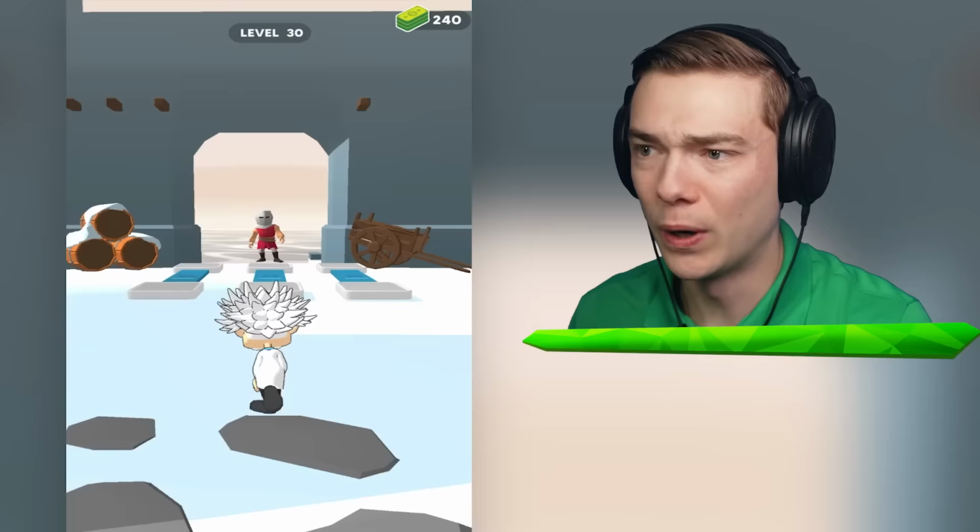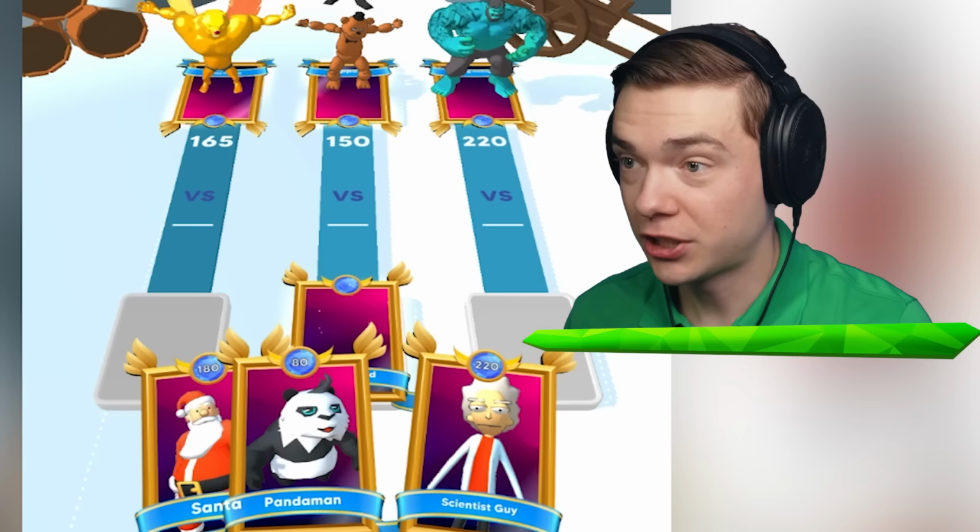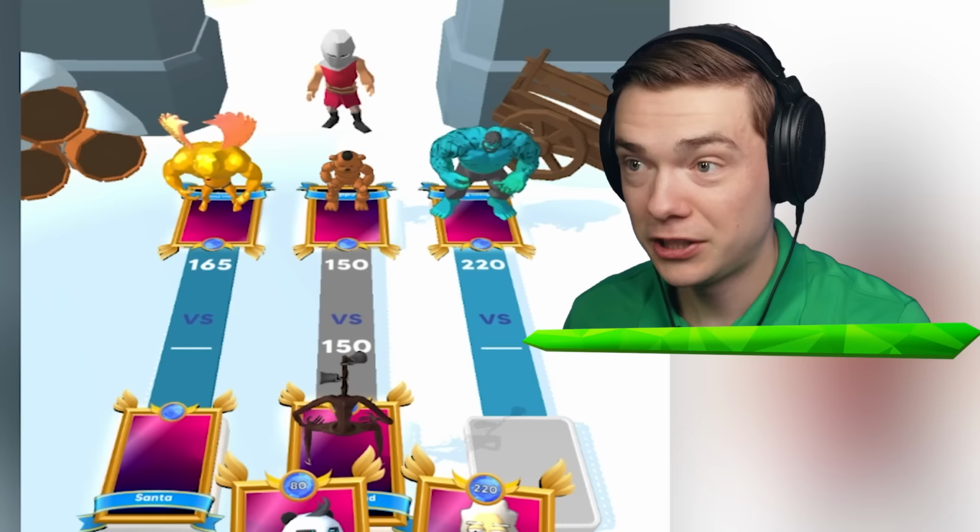Wait, is that the boss? Let's see what he's got. He's got a Hulk, a Freddy, and... What? Some kind of gold monster? Siren Head, you can battle Freddy. Santa, you can battle the gold monster. And then Rick is gonna battle Hulk. That's not gonna end well, is it?